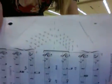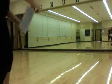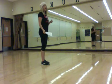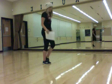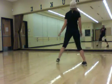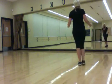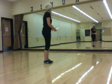The stage should look like this. Ta-da! Okay. And so on B, stage right, we'll bevel. So B, stage left, we'll bevel on our. So B, our. And then they're going to bevel bounce.